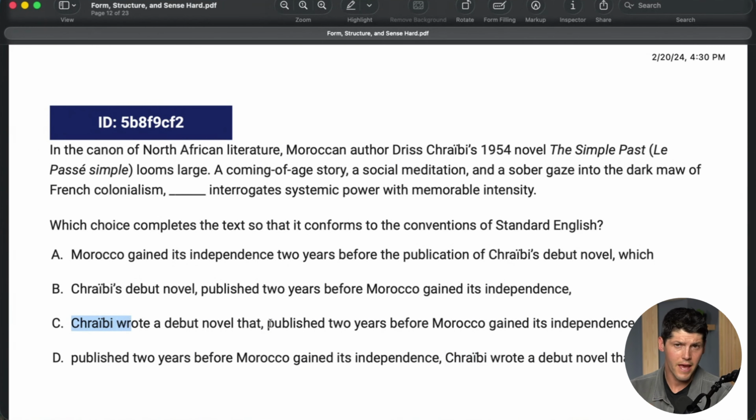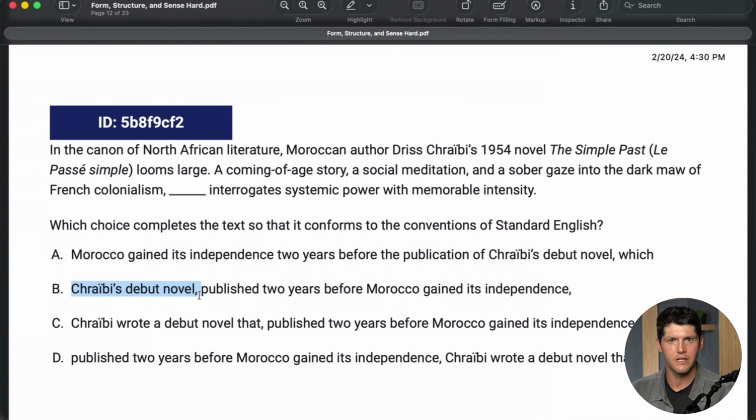They cannot be right because they are the same. If two answer choices are the same in the key aspect that the question is actually testing you on, then you know it's not the right answer. So C and D are definitely wrong, and now we're down to A and B. The question is who or what. If we look at the stuff prior to the blank, the question is who or what is a coming-of-age story? So that sounds really simple now, right? Is it Morocco is a coming-of-age story? Probably not. Is the debut novel of this guy Traby a coming-of-age story?